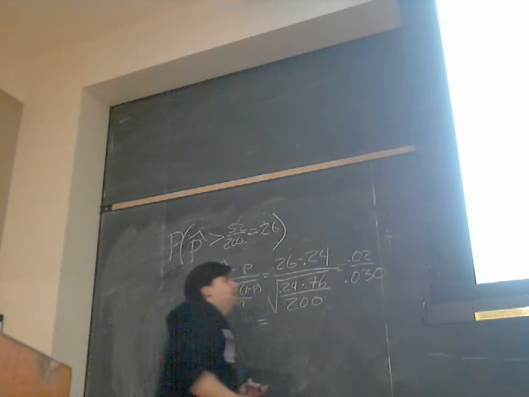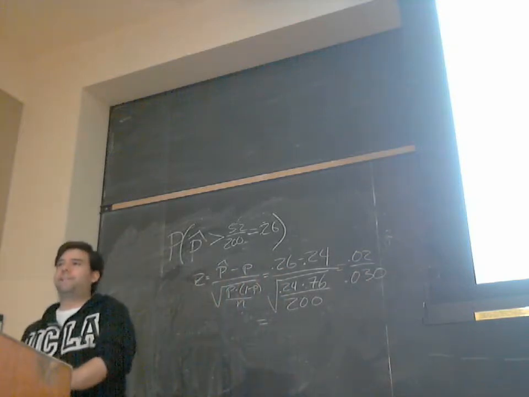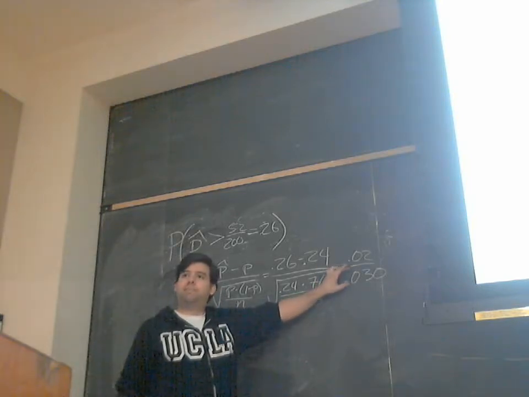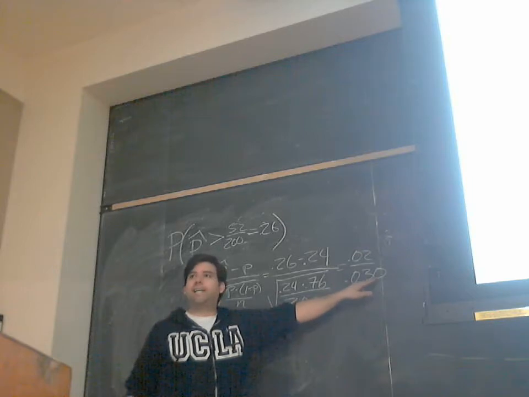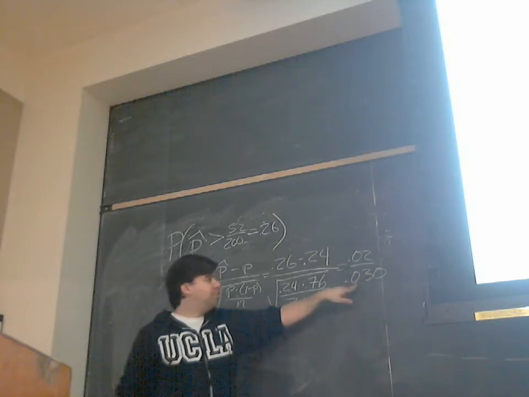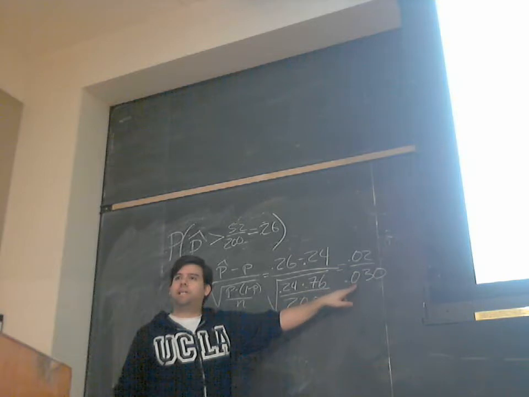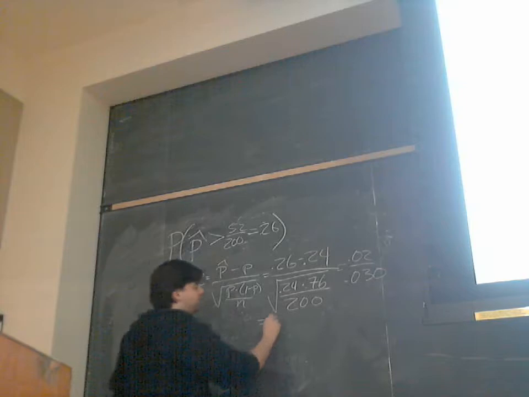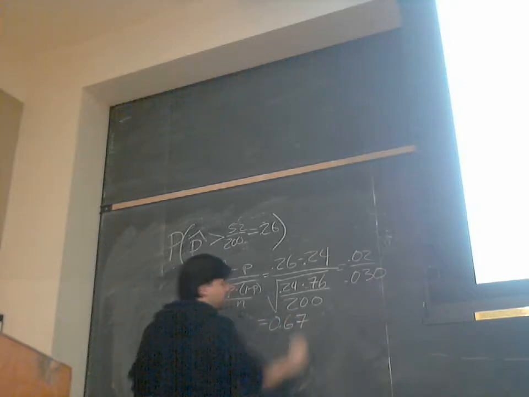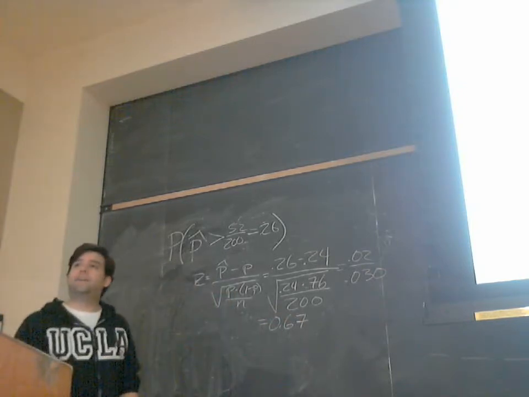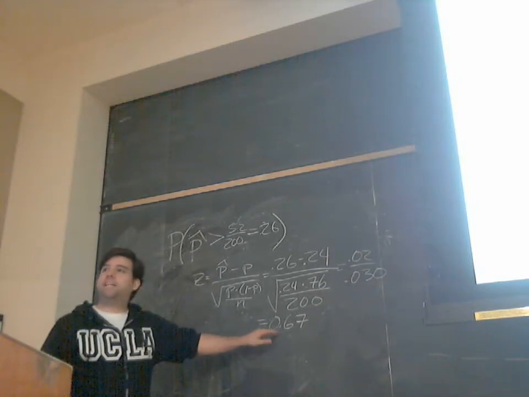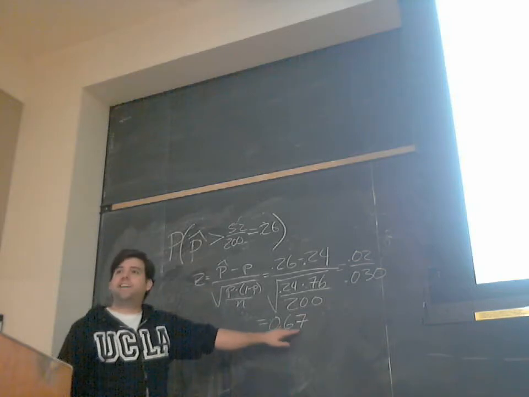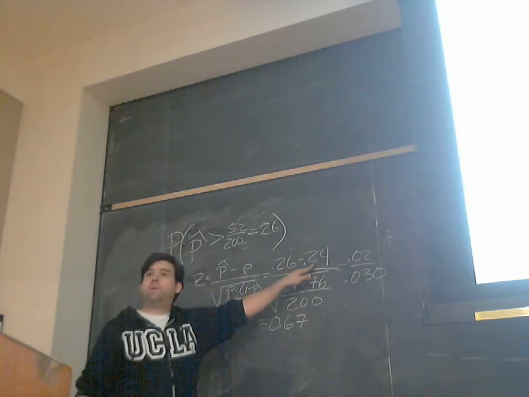So in this class, it's generally fine to round everything to 2 decimals. But here for the standard deviations of the sampling distribution, I suggest going to 3 decimals because the first one will usually be a 0. These are typically small numbers. So 0.02 divided by 0.03, that's 0.67. So that's my z-score, 0.67. It has the same exact interpretation it always did. It means that this 0.26 is 0.67 standard deviations away from the mean of 0.24.